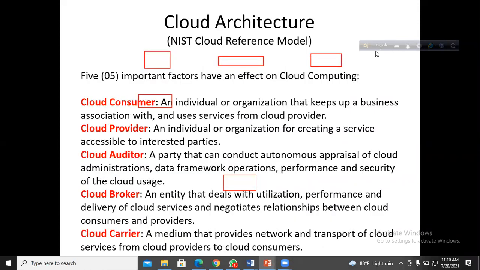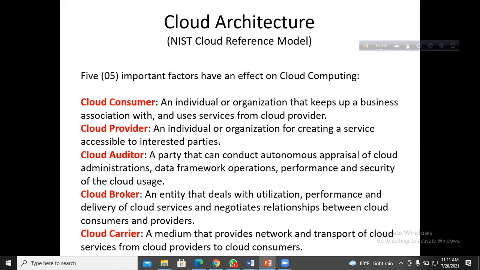So out of that, these 5 important actors which have an effect on cloud computing, what are their roles actually? Although from the name it's quite understandable, however, let's define. Okay, so cloud consumer is actually an individual or organization that keeps up a business association with and uses services from cloud provider.